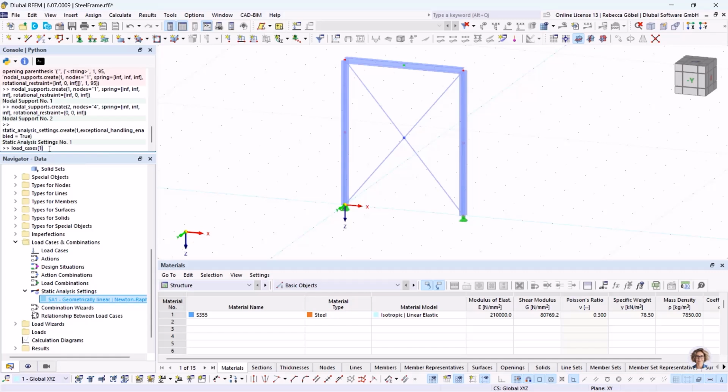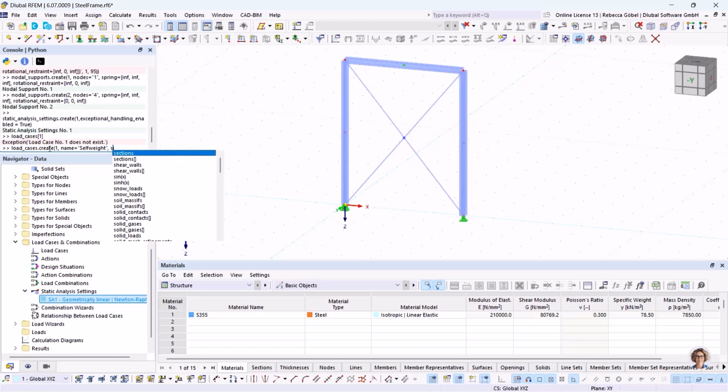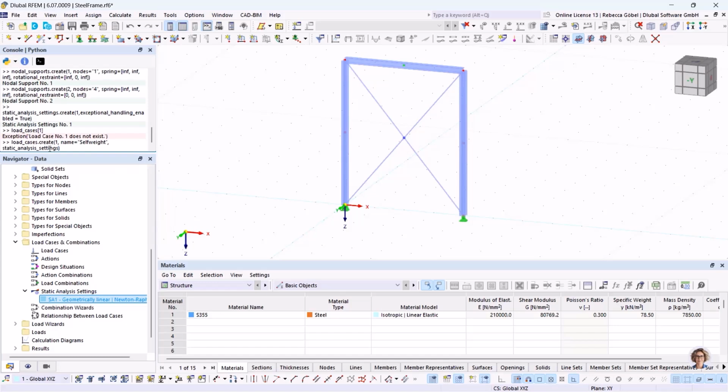So first, I need to use the command loadcases.create. It's load case number 1. The name is self-weight again, and the static analysis settings are of name SA1.